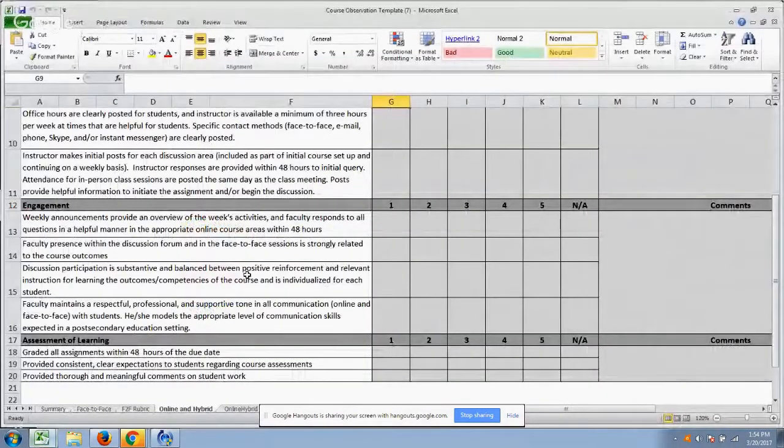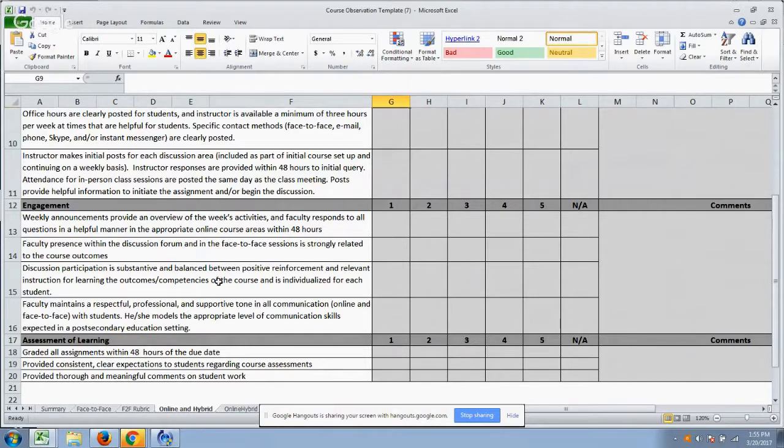Okay, so in addition to checking the announcements, we do take a look at face-to-face interaction as we're going by the classrooms. Are the conversations in the discussion and face-to-face sessions strongly related to the outcomes? Is it professional? I usually do look at instructors' comments in the grading as well. So in addition to the discussion, your comments in the grading, are they positive? Are they supportive? Are they constructive? Are you providing students guidance?